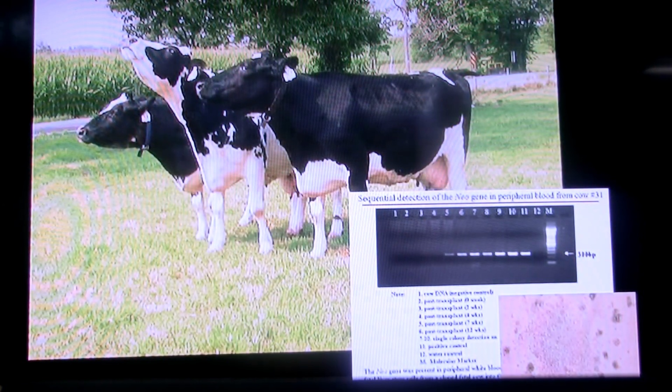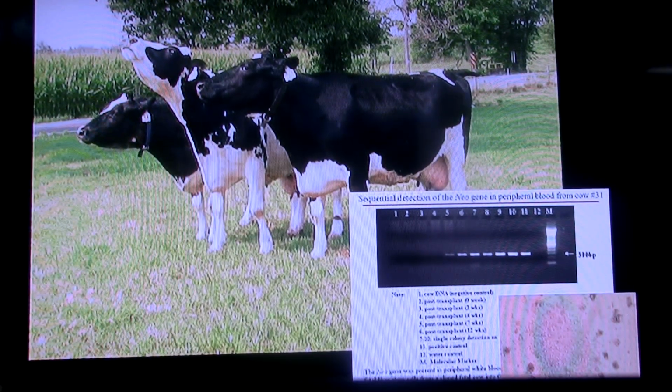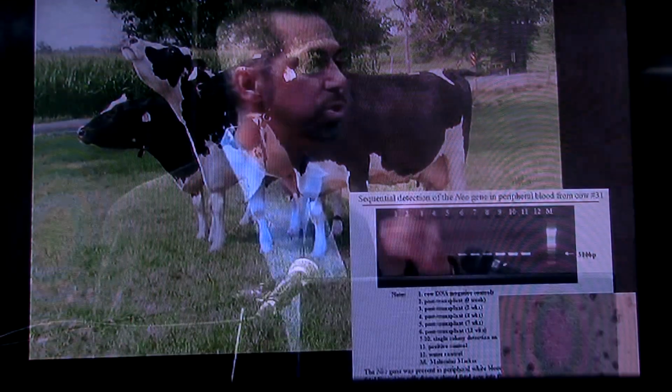So this experiment I carried out a number of years ago illustrates the power of this technology. These, again, are some very old cows, equivalent to humans at maybe 70 or 80 years old. And what we did in this case, we took a skin cell, again, from the ear. Now, what we wanted to do was create cloned hematopoietic cells. And it turns out that if you clone a cell, it's the same as the animal you cloned it from. So we had to knock in a gene so that we could discern those cloned cells from the self. So we knocked in, in this case, a neomycin gene. And once we created these hematopoietic cells using this nuclear transfer procedure, we were able to then inject them back into the animal.